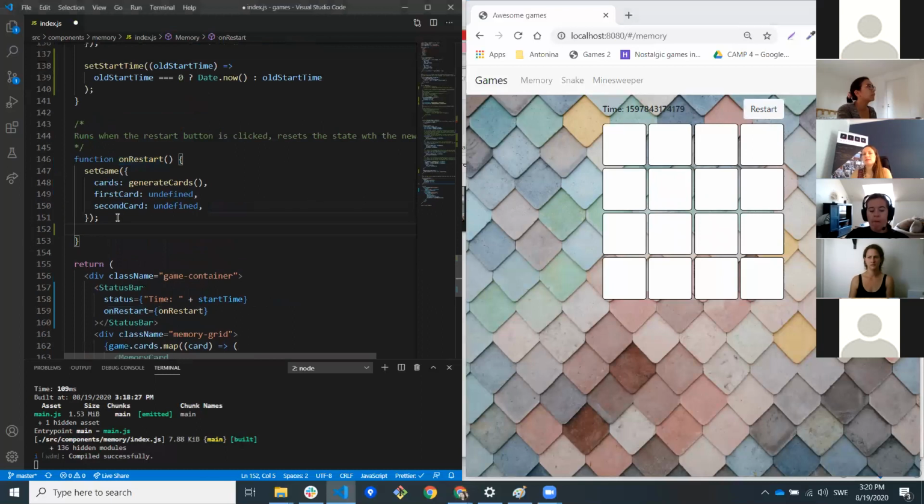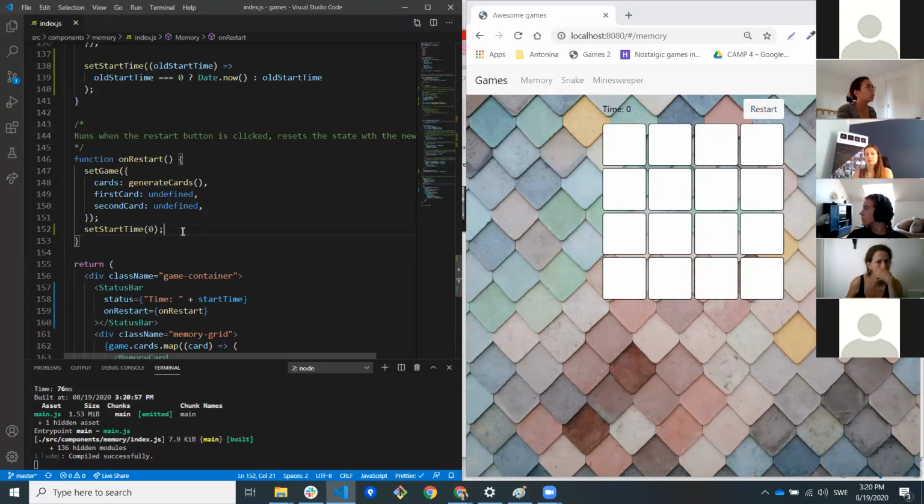But after set game, we also want to reset our start time. And this time is very easy. It doesn't depend on the previous version of start time. We can just plainly tell our set start time function, your new value is 0.